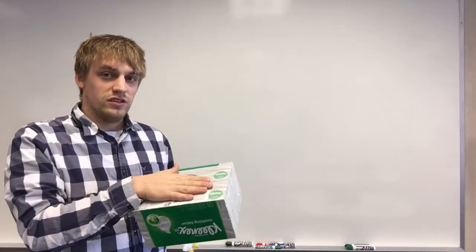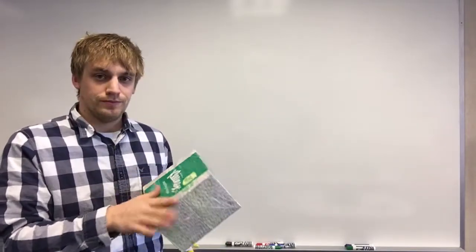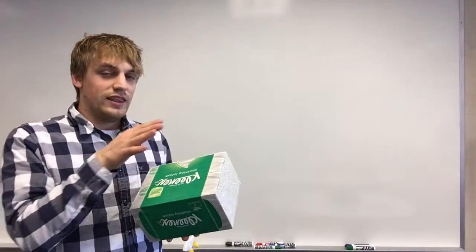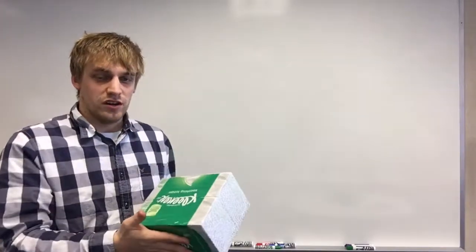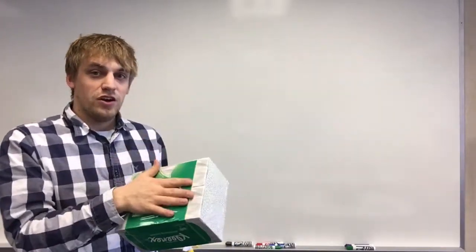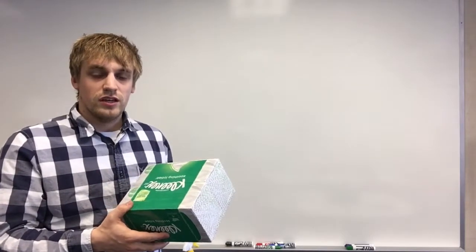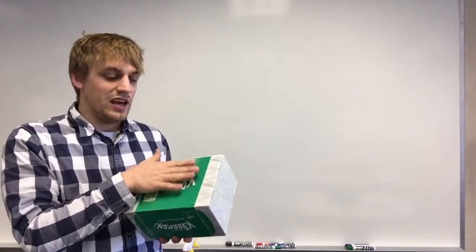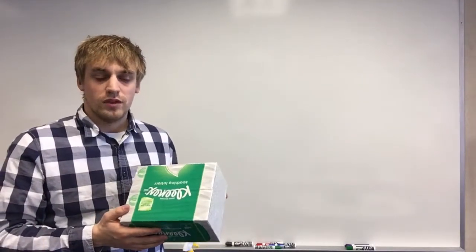The surface is the outside of the shape. So in this case, it's a rectangular prism, so we would find the area of each face. We talked about what faces are. So we want to find the area of each face and then add them together. That's kind of what surface area is. Surface area is the amount of space that the outside of a three-dimensional shape takes up.